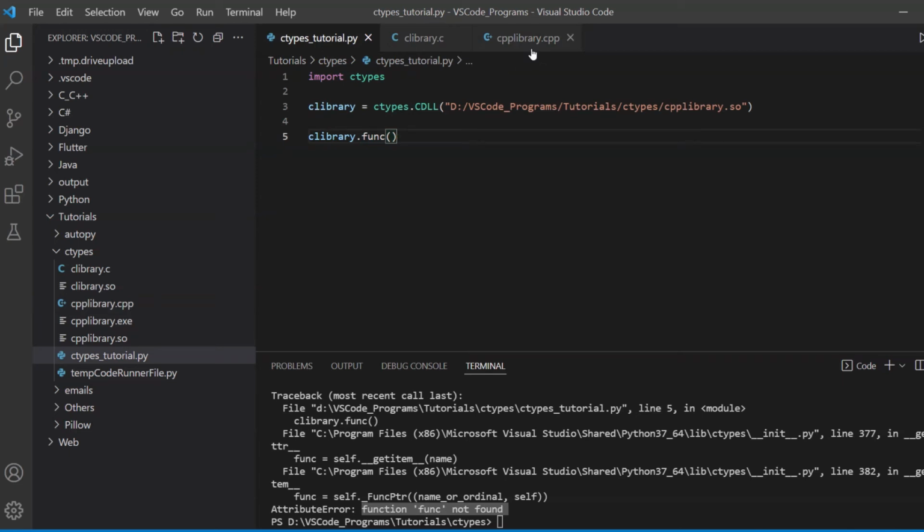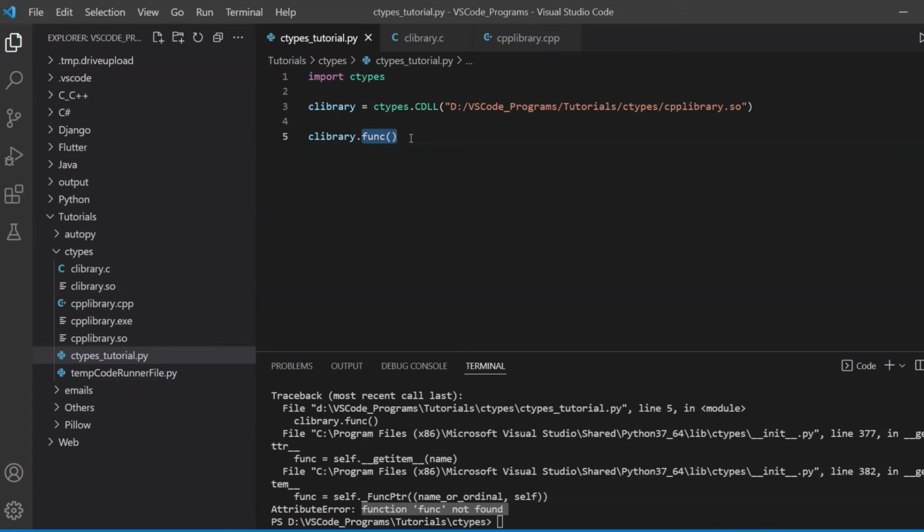Now the problem is that it expects to receive a non-mangled name. And this is something you'll come across in other scenarios as well. It's not just when you're using this specific Python library. There are scenarios I've heard about where people are using C and C++ together in the same program, and you're trying to call a C++ function from the C code, and then it gets confused. The C compiler gets confused because it's trying to call this function called func, but it's saying function not found.